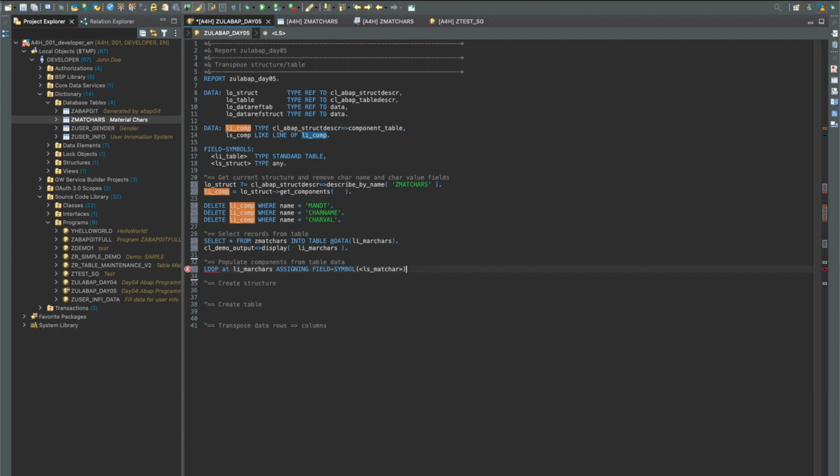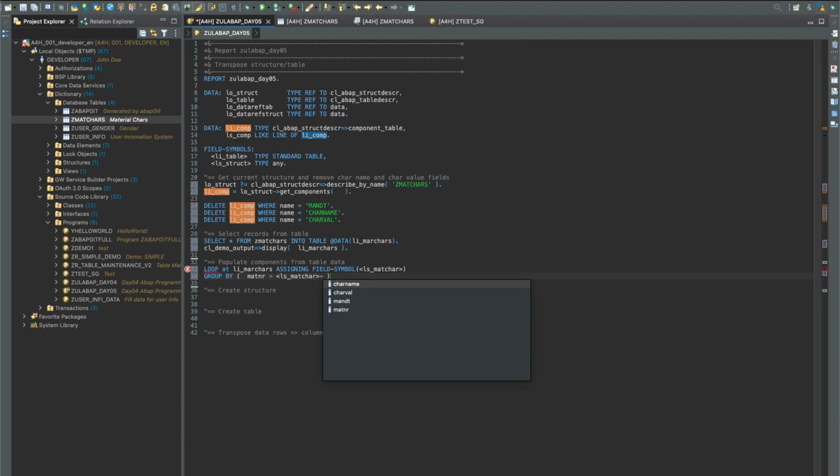Mat char, we'll say group by, and the uniqueness is the mat char key material, MATNR, and this we can put into data LG_MAT_GROUP and loop. So this will loop on unique material records. That means the loop will run 2 times.